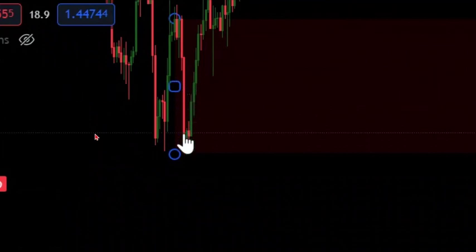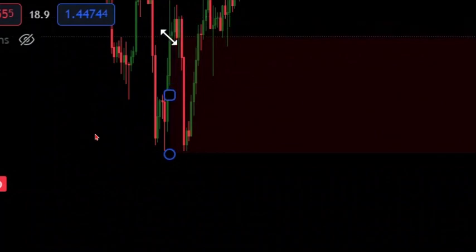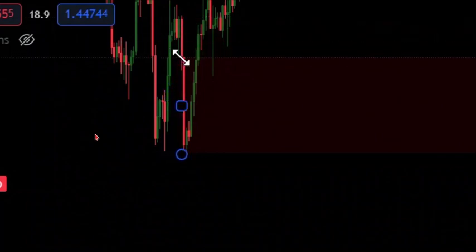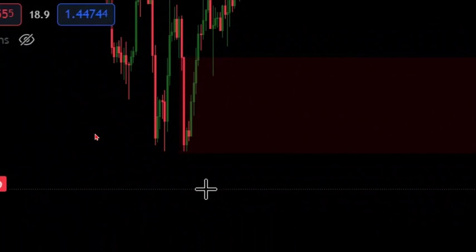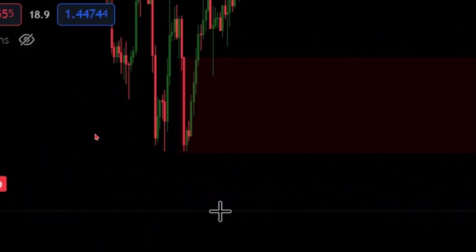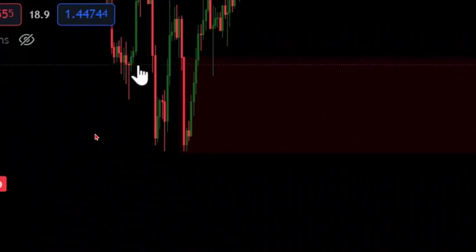Okay, so what are you talking about? It's not the same. You have to drag the top of the box down, right? Yeah. You have to drag it down to that candle right there because it has a wick. Now, if it didn't have a wick, then that candle could be considered as one candle. Yeah, so cool. I was just trying to make it a little bit smaller. Okay, that's cool. That's the bearish mitigation block. All right, so let's go back to the daily and see what else we see.